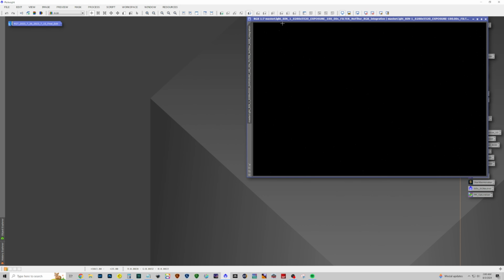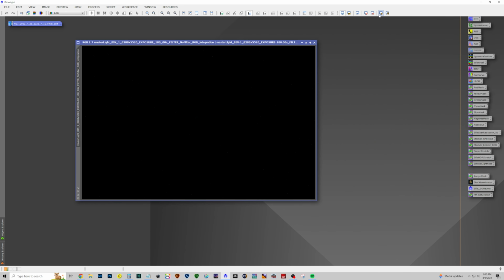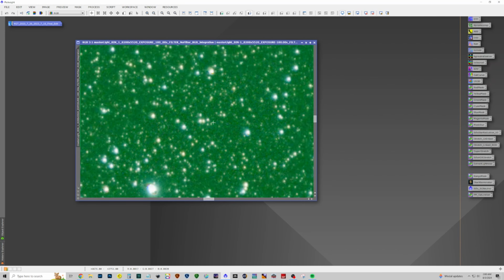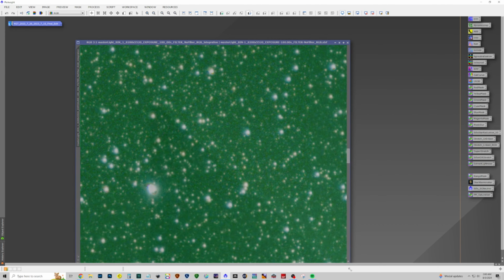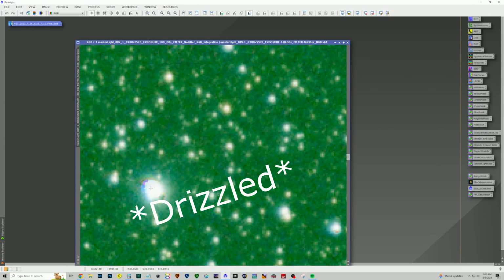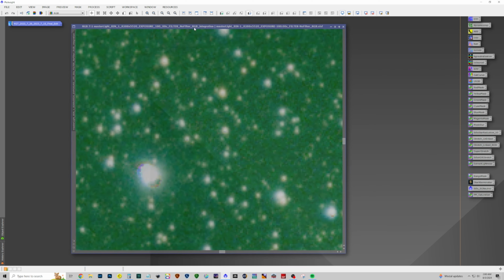This data is undrizzled, because I'll show you when we do a screen transfer stretch. You can see when we really zoom in that there are some artifacts on some of the stars, little black rings that got really bad when I dithered, and it turned into a 183 megapixel picture because it was just a little bit too large to work with.